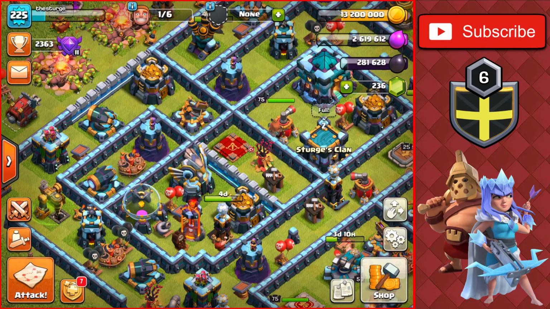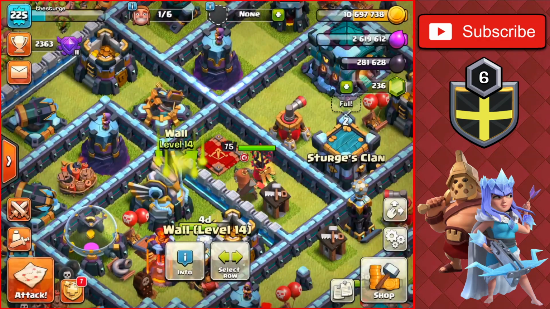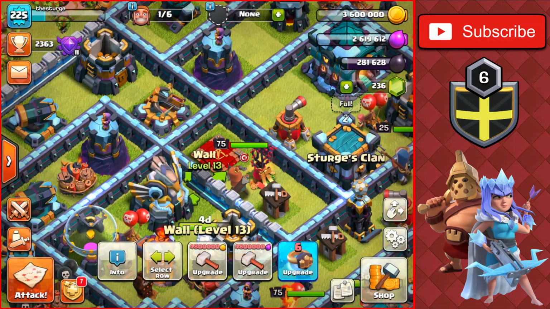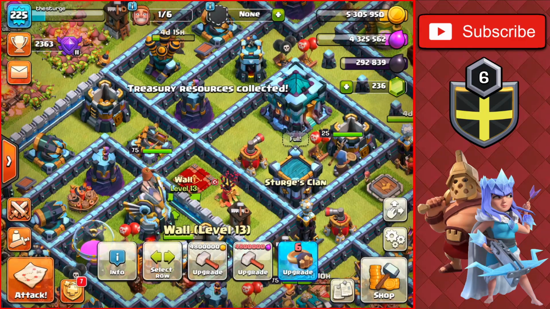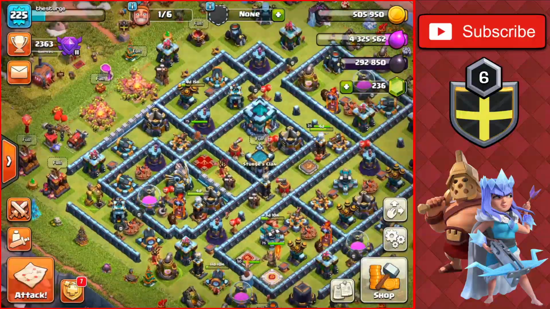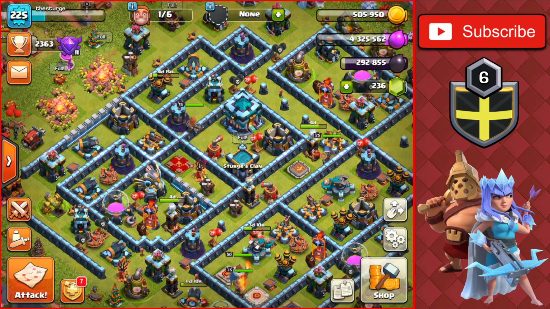We have 16 walls left to upgrade on the base here, so we'll continue on upgrading the walls on the base here, and we don't have enough to upgrade any more walls, so we'll head over to the treasury here and we'll collect that, so we have enough to upgrade another wall using gold on the base here. So we have a bunch of walls completed now. We have 13 walls left on the base.